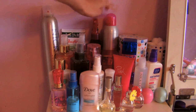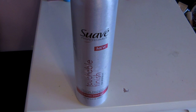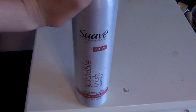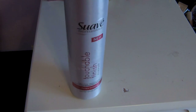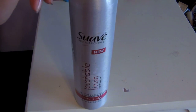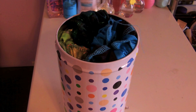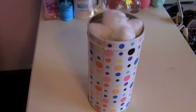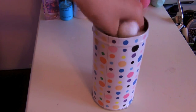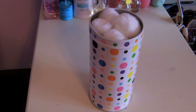The next item is the hairspray I'm using right now. This is not my favorite — my favorite is actually Aquanet, which is a really old hairspray but it's so cheap and works so well. This one is extra hold, which I don't need because it weighs down my thin hair, but I just need to use it up before getting another Aquanet. Here I also have a bunch of scrunchies I used for gymnastics — I don't do gymnastics anymore so I need to find a use for this. And back here is just a bunch of cotton balls — you can never have too many cotton balls. The polka dot container was from when my room used to be polka dot.